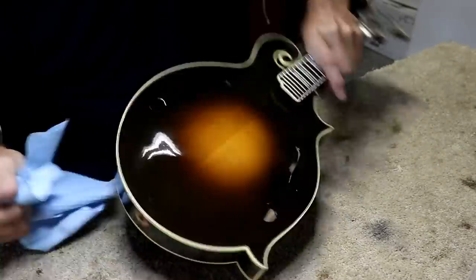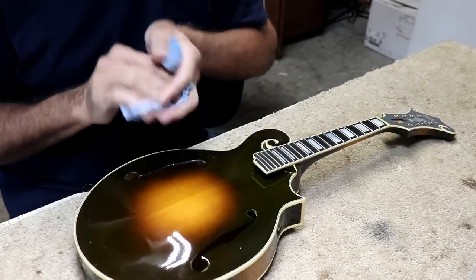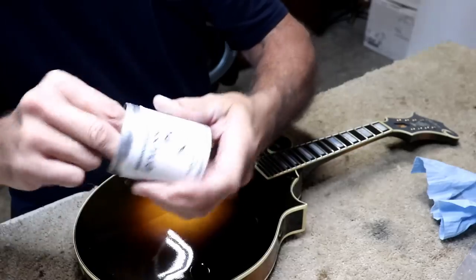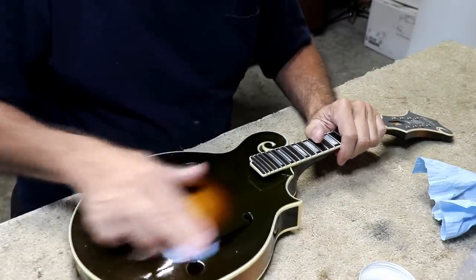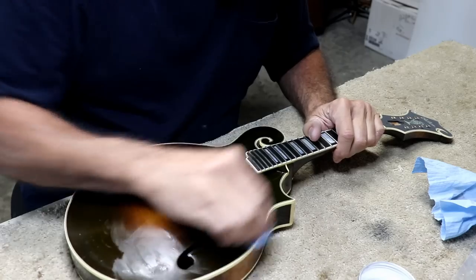And now I think we'll go to the Renaissance wax, put a nice coat of that on there, and this will look just about like a brand new mandolin then. Once again, I'm using the Renaissance wax, available off of eBay, or I'm sure Amazon or wherever.